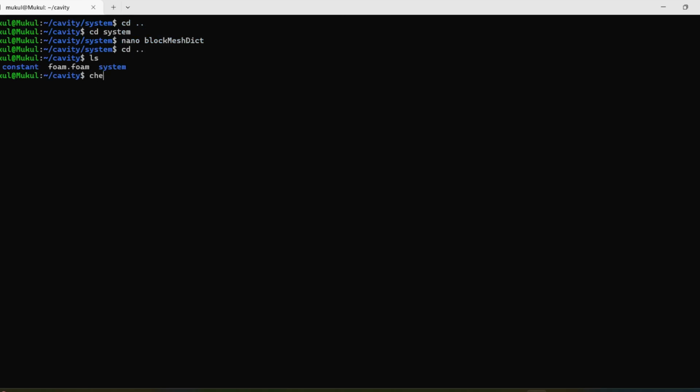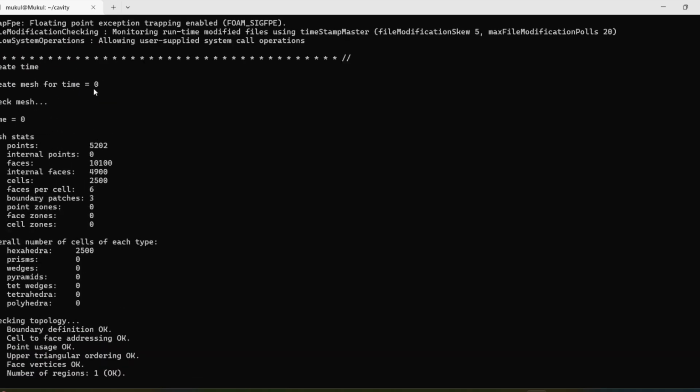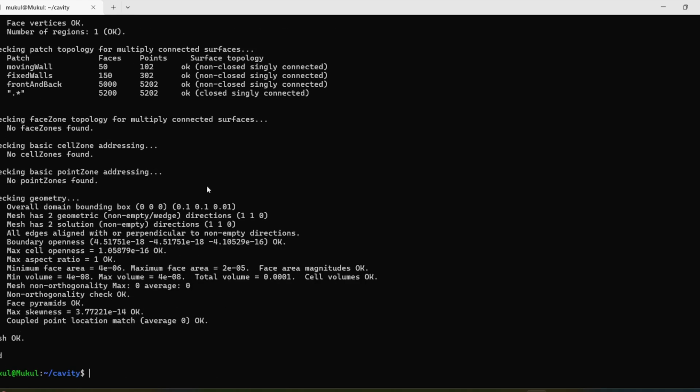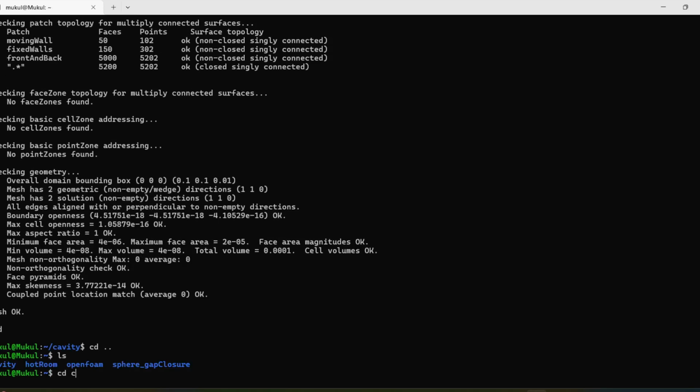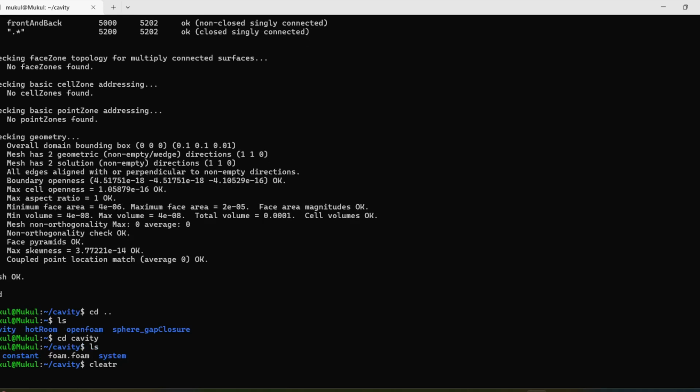All right, so to check the mesh, currently the number of points are, okay, it has made the changes, I think. Let me clear the terminal first.